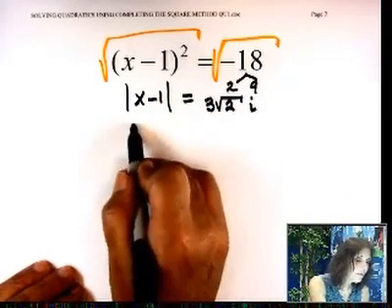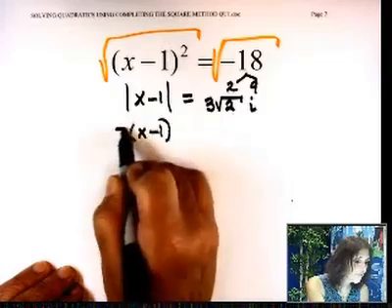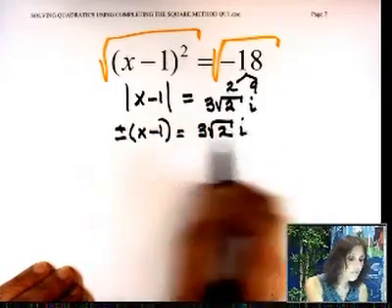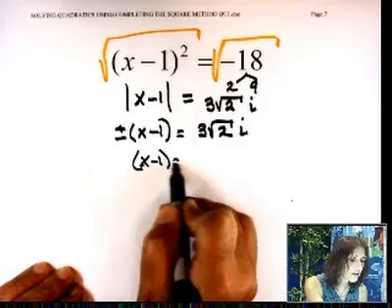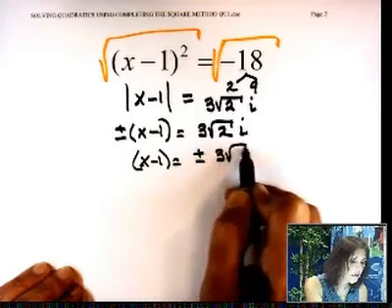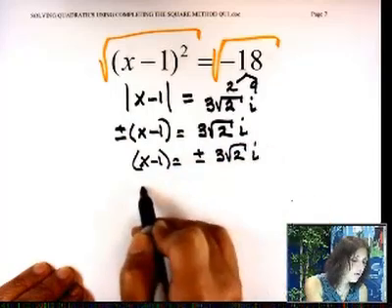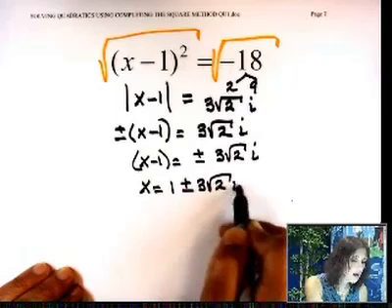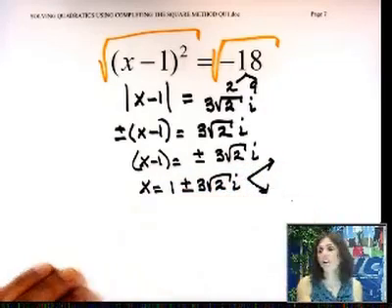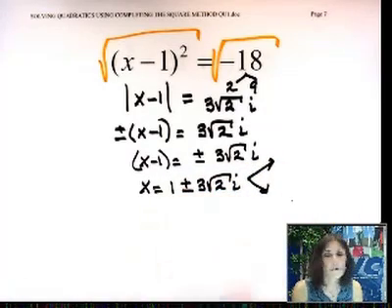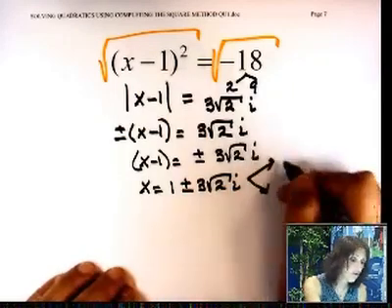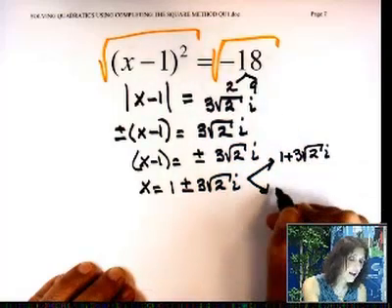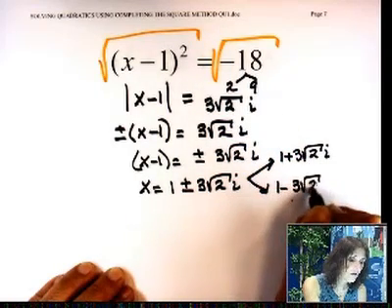All right. Remove the absolute value. Now you have this. Move the plus minus on the other side. Then move 1 to the other side. What did you end up? You ended up with a complex pair, and the coefficient of I is irrational. 1 plus 3 rad 2i, 1 minus 3 rad 2i.